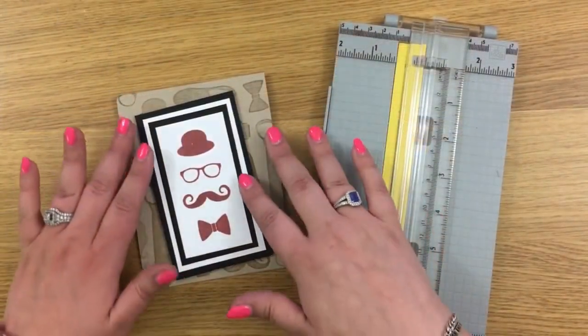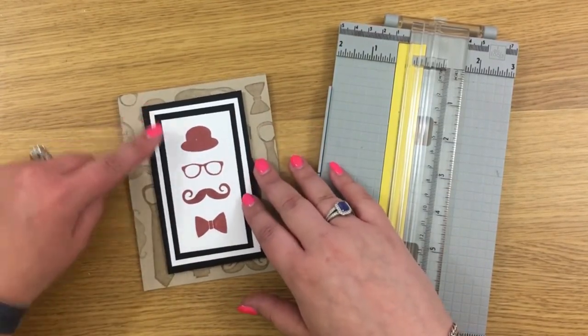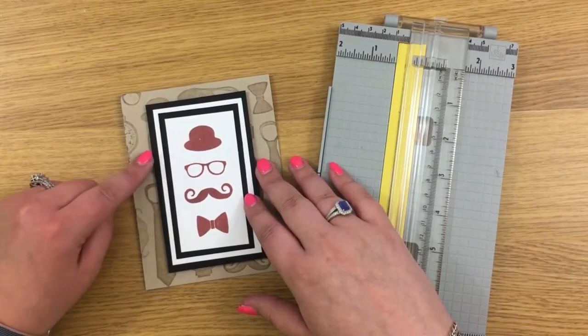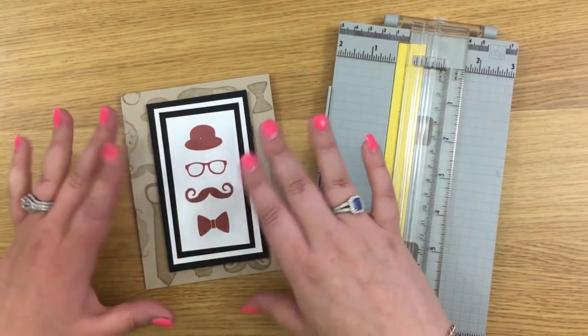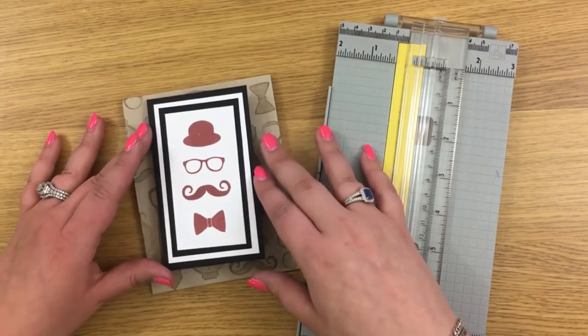So now you've seen that I stamped everything out. This was the brick red from My Favorite Things Hybrid again, and then I matted it on the black and then on the white and then again on the black. That just has a nice bit of dimension, it adds some crisp colors, and it just gave me the effect that I wanted. Now you've seen I also do most of my matting by eye.